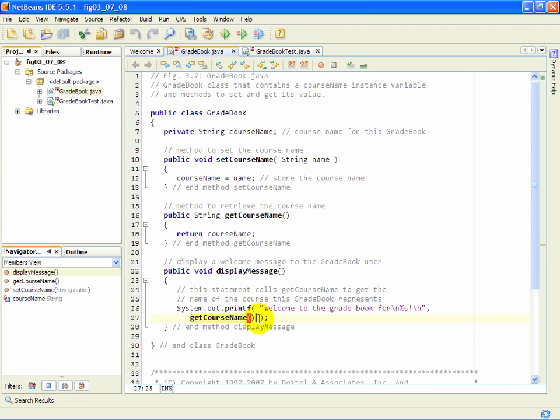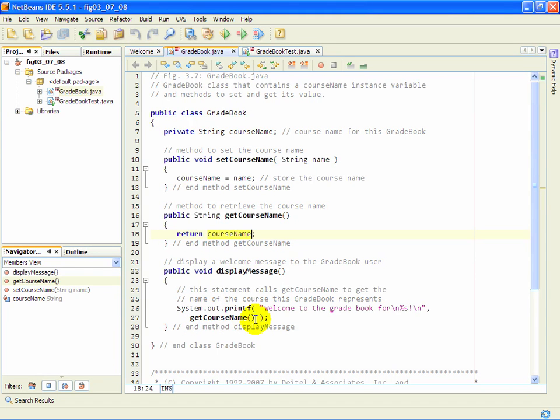So for example, if we needed to convert the course name variable to a different name, we could do so if in fact we change it here at line 7, and then we would have to correspondingly change line 12 and line 18 where we directly referred to the course name variable. On the other hand, down here in the display message method, we don't need to do anything because we did not directly access the variable course name.